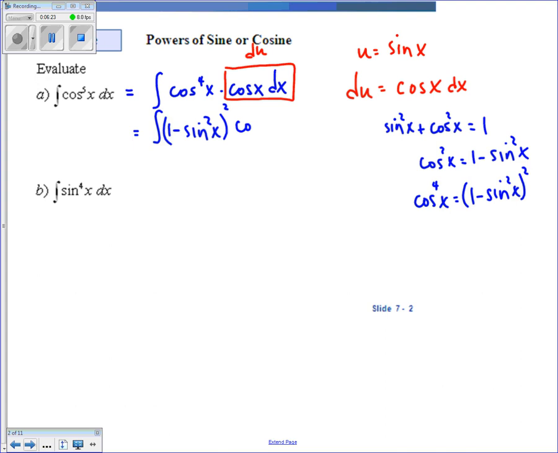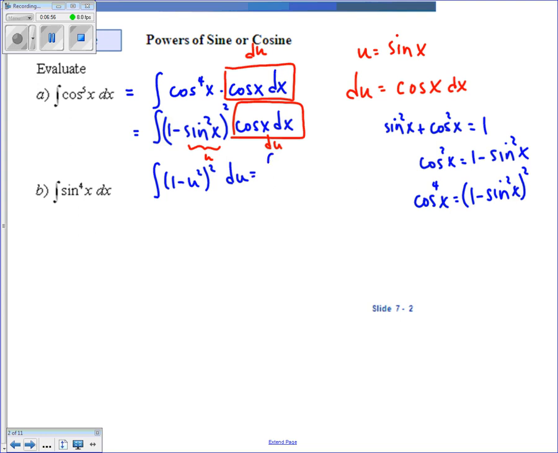And then I still have that cosine x there, dx. And now I've got it all set up. Here's my du. And this sine here, the single sine, will just be my u. So I now have the problem, the integral of 1 minus u squared, squared, du. And now we've just got it down to a simple power rule, but we do need to expand that out because you can't do a u substitution here, because you have the variable squared inside the parentheses and there's not a single variable outside the parentheses.